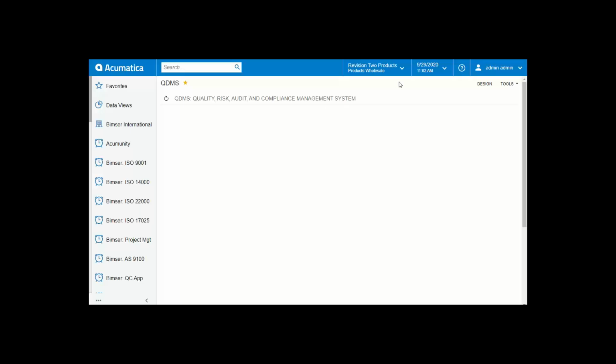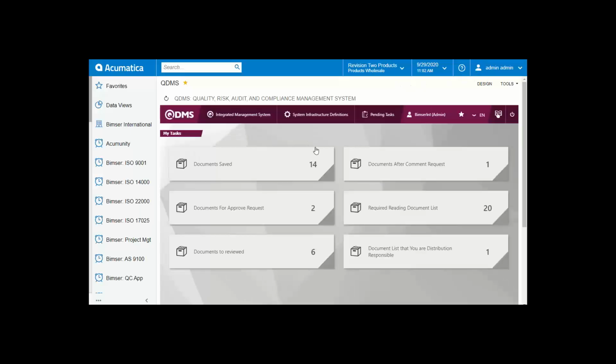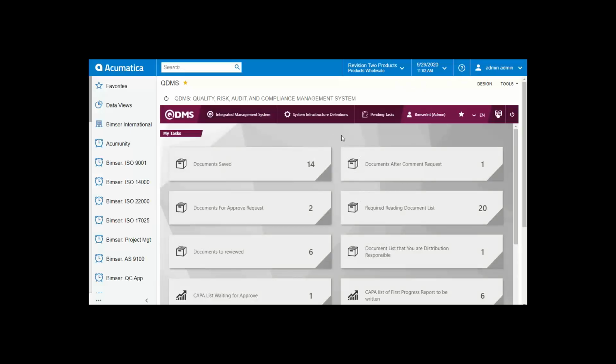Right here, you can see Qdms running on the same page with Acumatica. On your left, you can manage the workspace of Acumatica, and on your right, you can connect to Qdms and start managing the corrective action and also the root cause analysis.